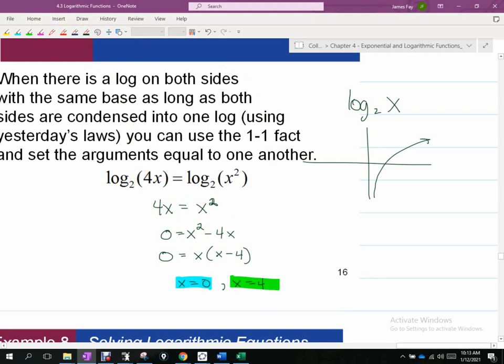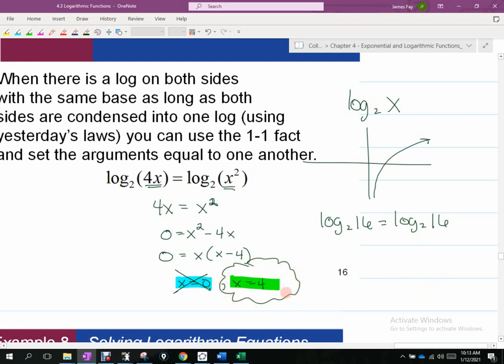So if I plug 0 in, I get log base 2 of 0 here. That's a problem. Okay, cannot evaluate that. It's undefined. So x equals 0 is an extraneous solution. If I plug 4 in, it works there, right? I get 16. I got to check it everywhere. I got to check it in every logarithm, though. So do I get 16 there as well? And my hope is that once you do that, you can see it is the value that, when I plug it in, satisfies that equation, makes that equation true. It's the only number that does that.